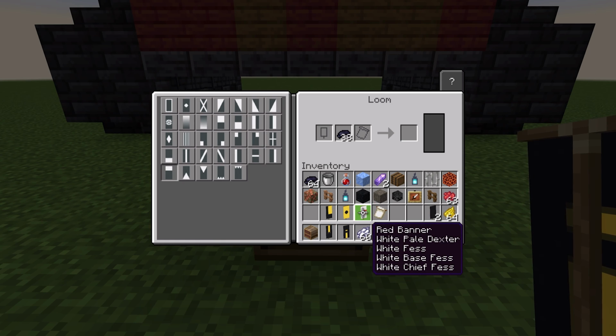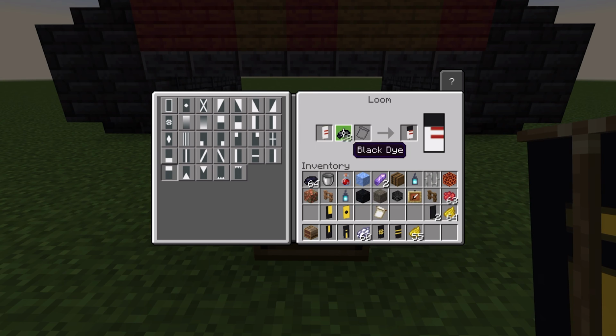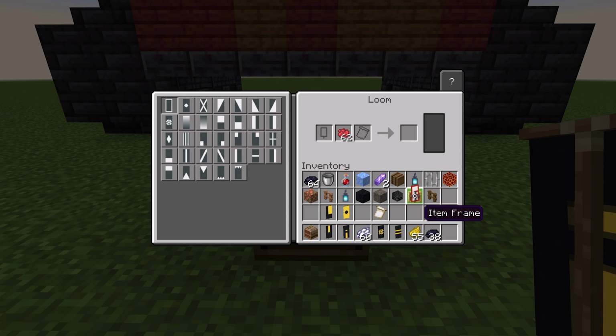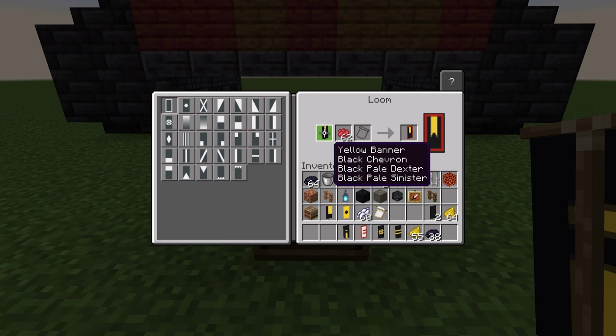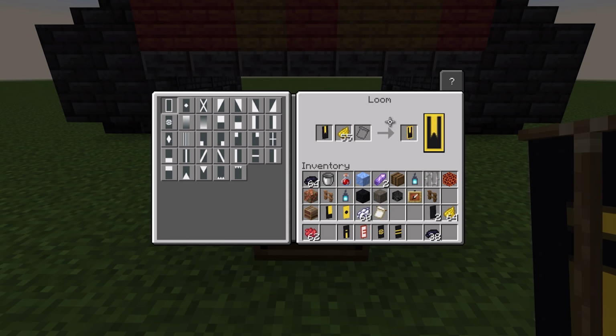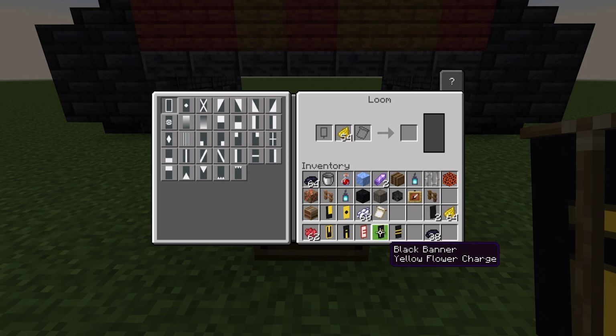And now all that's left to do with the rest of the materials is just outline them up with the borders. So for the red banner just here, obviously you want to border it up with the red dye. So it's this top left thing up here. And then for the ones that are yellow, of course we want to border them up with our yellow. So we'll just get that done just here.